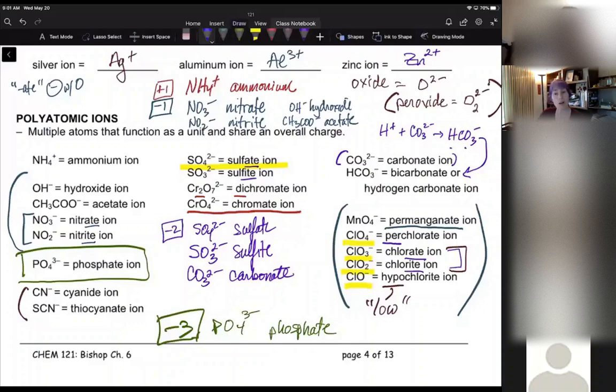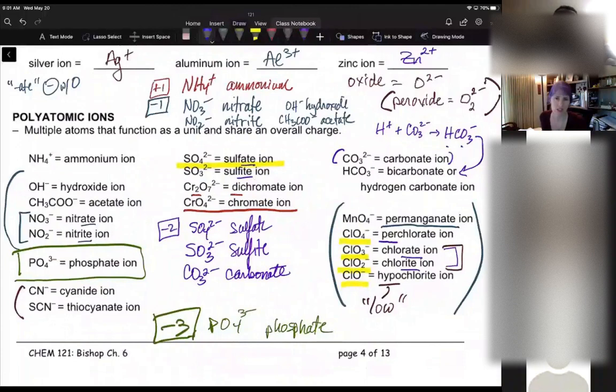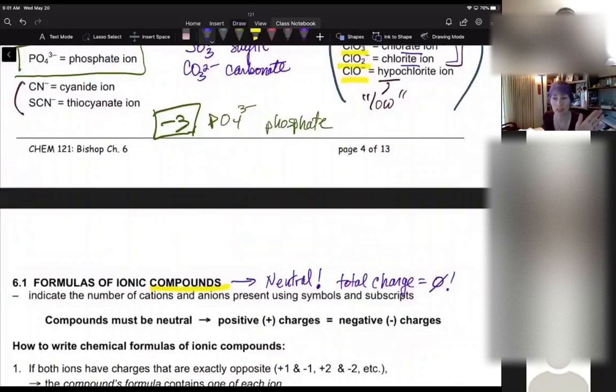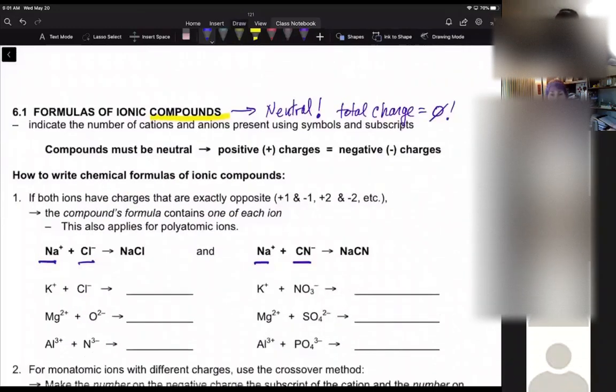Where we left off with polyatomic ions: how to organize them by their charges and to write them out in your own hand, maybe color coordinated like I showed here, to help you remember what they are and how to find them. They're also on the periodic table. So we're going to refer back to those, or to your own handwritten list, which is ideal. You could also use the periodic table that I've provided. And then we started talking about making neutral compounds.